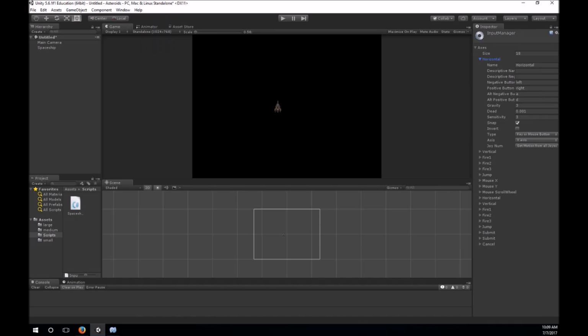We're actually going to use this for rotation, and so the left rotating in a negative direction will be just fine, because the negative rotation does actually rotate to the left. And the positive button right, these are the arrow keys, and then the A and the D key, we'll go ahead and leave those as well. Everything else we can just leave the same. So this one's already good to go.